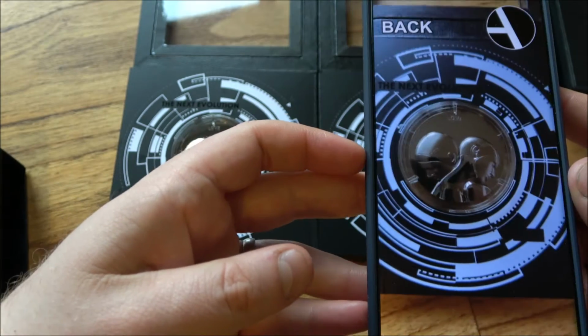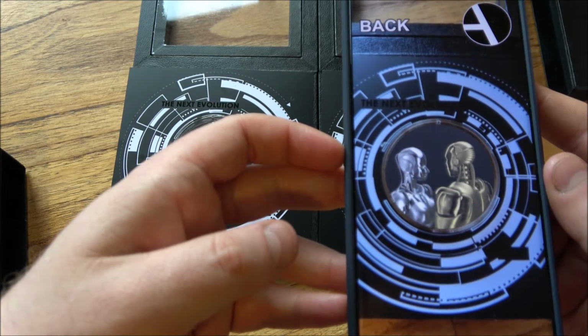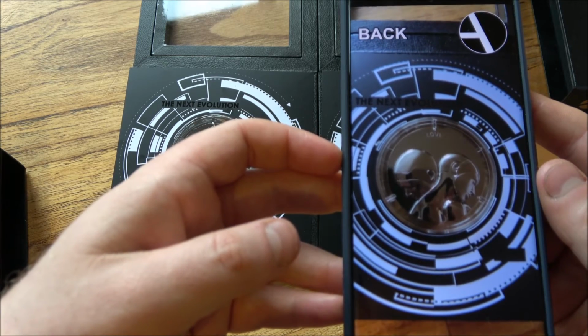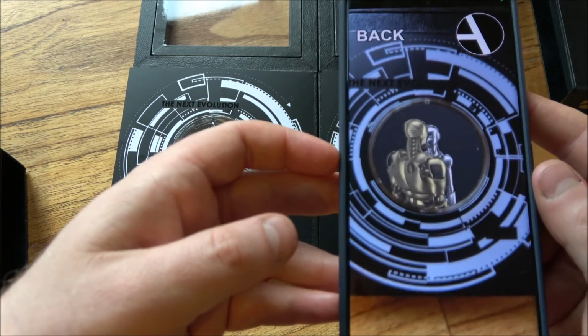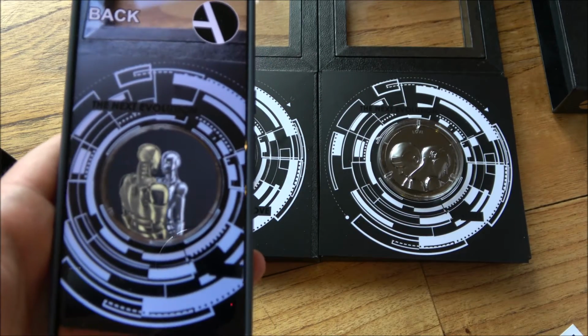And there's something very human about that embrace, even though they are robots, which I think is pretty cool. And we go over to the other one, and this is going to be one of my own little criticisms of it. It just shows the same animation of the gold and silver versions. I'd have loved to have seen the matte black finish of this particular coin for it, but you know, it's, I guess, a step in the right direction of having this cool additional feature for customers to enjoy their coins, which is something you don't see every day on these sort of high premium coins.